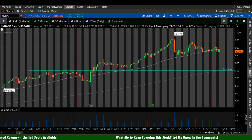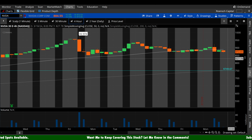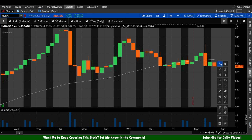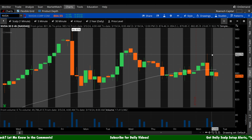Let's move on now to the 4-hour chart and take a look. You can see this one is very much so in play, so to speak. We currently find ourselves approximately, at least in the after hours here, 1.7% away from a move, and that's the after hours price, to retest that 50 period here on the 4-hour chart.